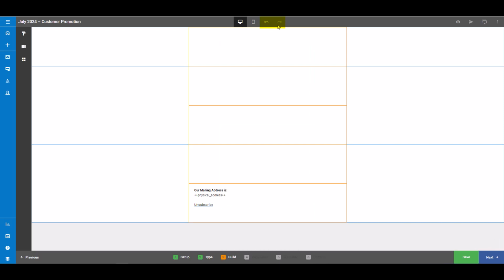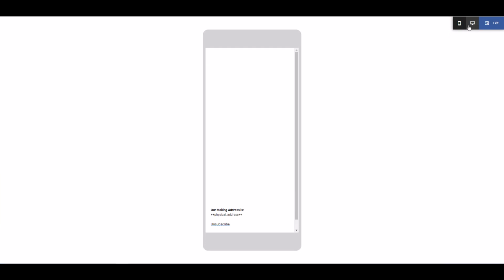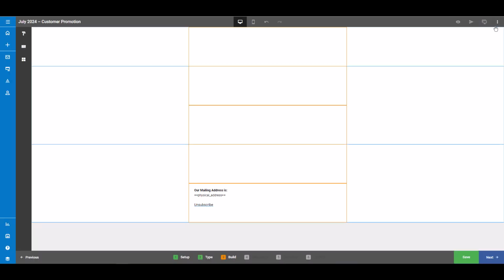The changes you make to this email will auto-save, and this is an easy way to revert back to previous versions of your campaign. In the upper right corner of your screen, you should see an icon that looks like an eye, which allows you to preview your email in full view. Through preview, you can toggle between mobile and desktop. You can hide certain columns and widgets on mobile devices, and this feature is helpful to preview those changes.